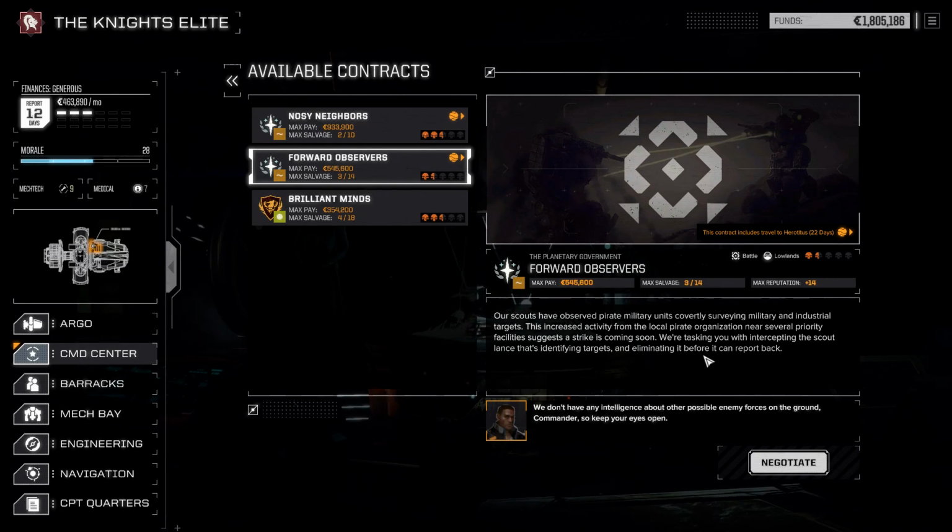This increased activity from the local pirate organization near several priority facilities suggests a strike is coming soon. We're tasking you with intercepting the scout lance that's identifying targets and eliminating it before it can report back.